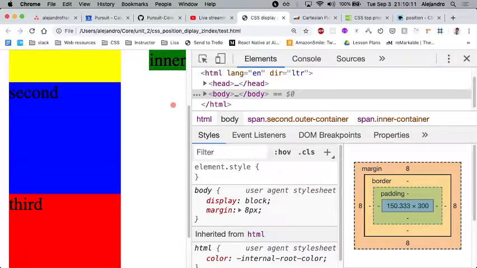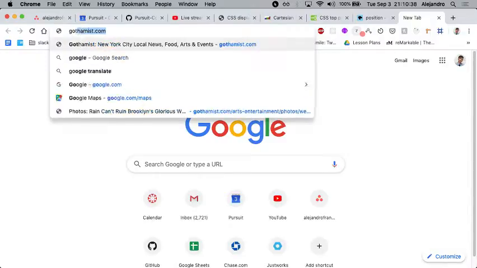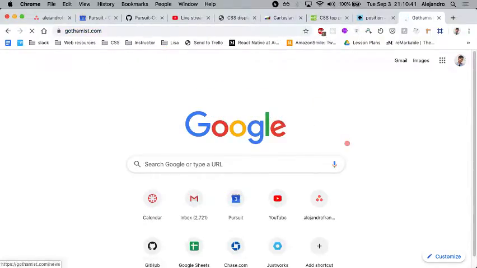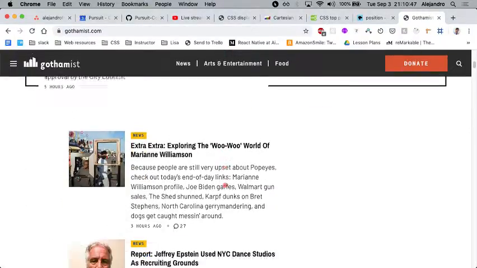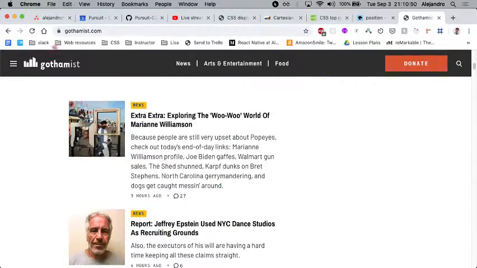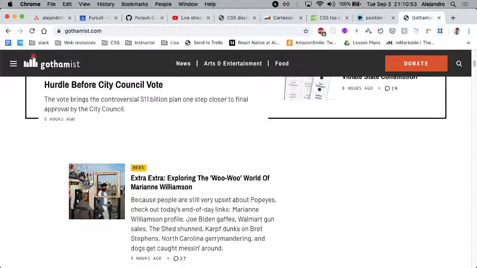So what would be a good example for using position fixed? Dante? The really annoying ads online, yep. Where they pop up and then you scroll around and they don't disappear. Yes. A search bar. Actually, I think Ari showed us this example, Gothamist.com. They have this nav bar here. When I scroll down, it stays there. See how it's sort of stuck at the top of the browser.